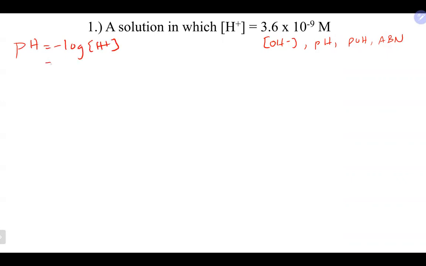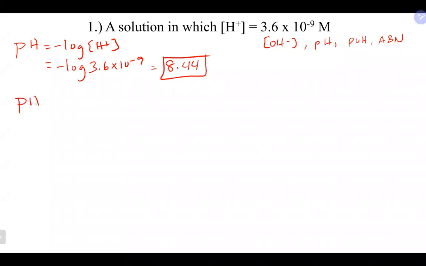So we're just going to put it into our pH equation of 3.6 times 10 to the minus 9. When we do that, minus the log 3.6 exponent button minus 9, going to give us a pH of 8.44 in this case. At this point, I do have the pH, so I can get the pOH from here, or again, I could still use Kw to get the H plus.